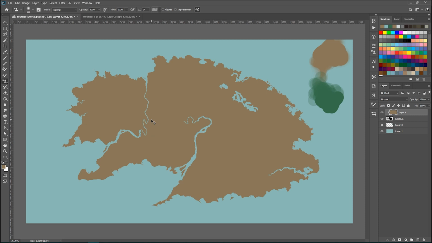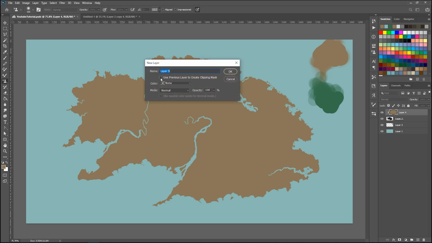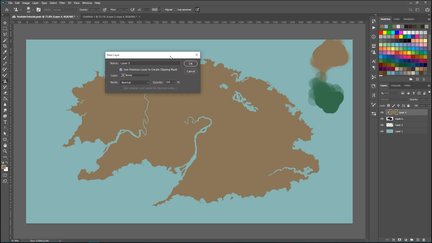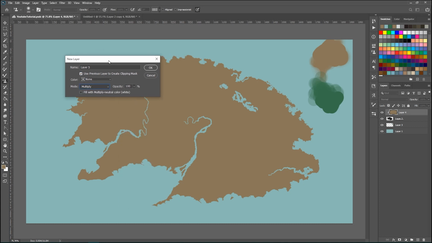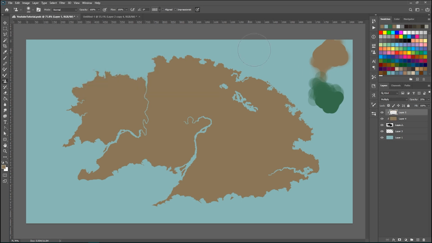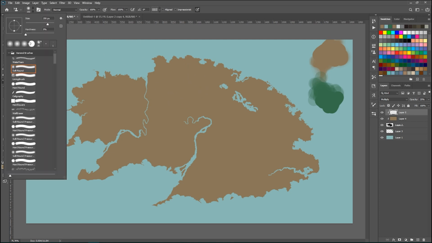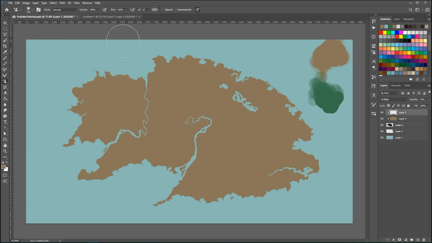We're going to hold Control-Shift-N and make sure we still use that previous clipping layer mask. And we're going to make sure it's a multiply layer. What this is going to do is add the information to it. We certainly don't want it to be at 100% opacity, but we do want it maybe somewhere around 25, and we can change this later, so you don't have to worry about it too much. And we can also do lots of interesting things with some random brushes, but for right now, for the demonstration, I'm just going to use this soft round one.